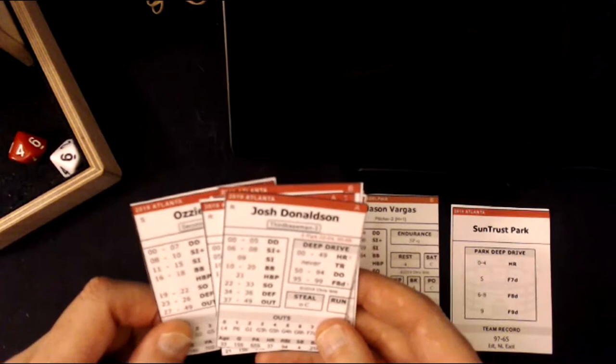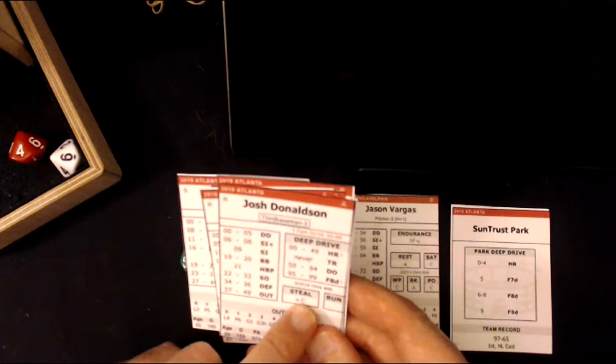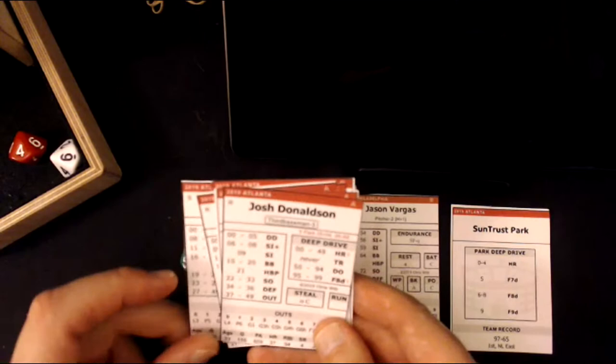He had four stolen bases, so he's going to be a 0C in terms of stolen bases. He struck out many more times than Albies did. So he's got a 22 to 33 strikeout range. And that's how the thing is set up.